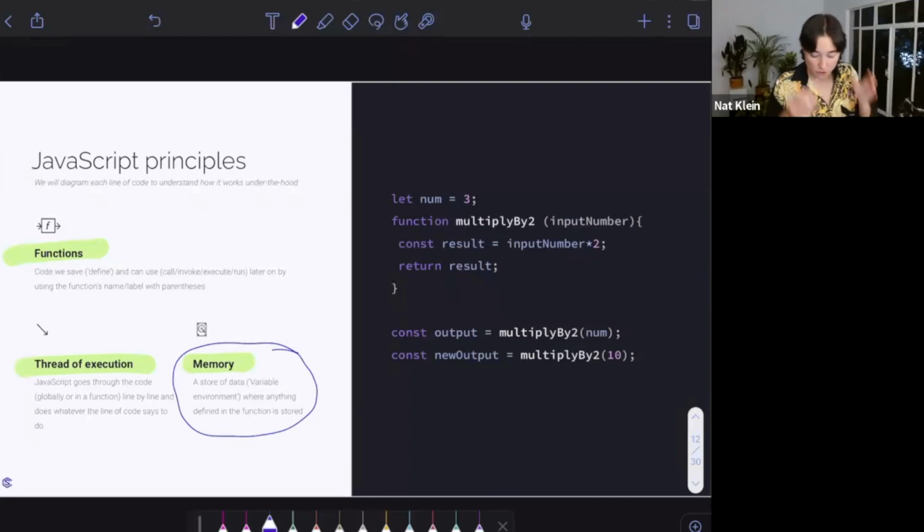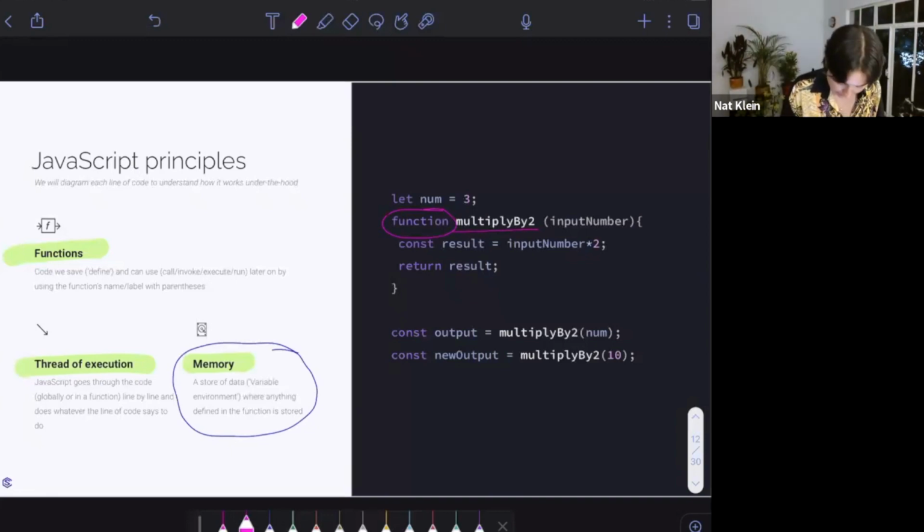Anyways, looking at the code that we have on our right, having just introduced this idea of functions, we know the function that we have here is a function because we have this function keyword. This here, multiplied by 2, is the label for our function. This is how we're going to refer to the function definition that's associated with this label, multiplied by 2, in our code.